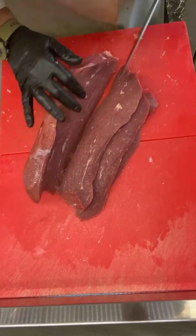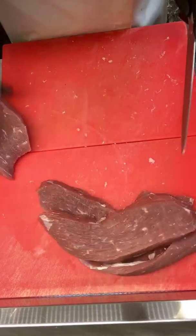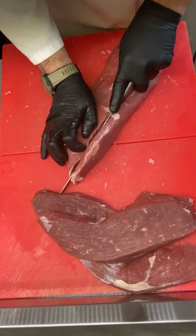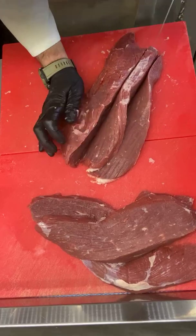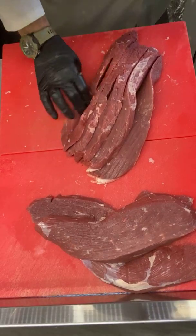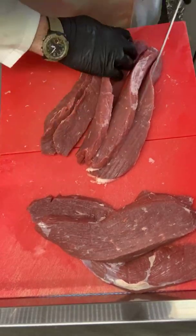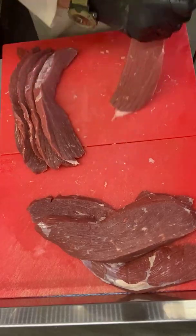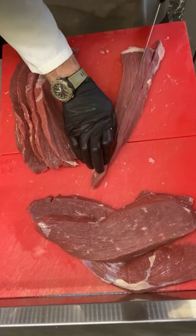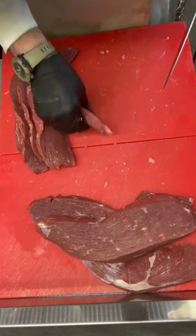So I'm pretty much halfway there now with my slicing. See, nice and lean. So turn it to where you're comfortable. Give it half an inch, 15 mil, 10 to 15 mil. 10 mil will give you dry, 15 will give you wet. It also depends on how long you dry it for and at what temperature. So there are a number of factors in the production of biltong. I've got my way, and everybody else has got their way.